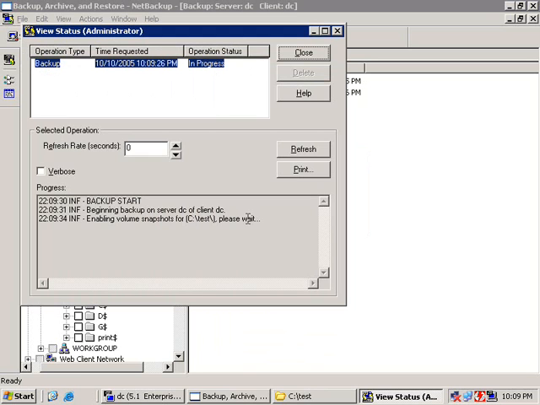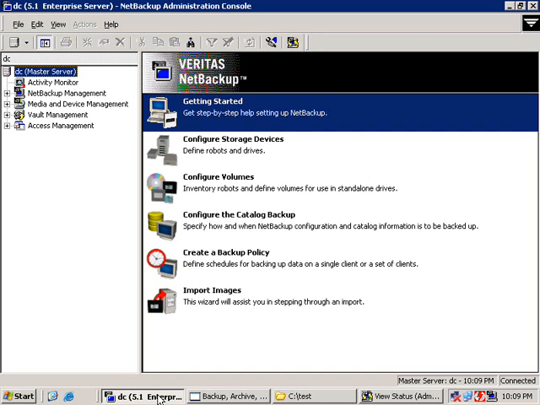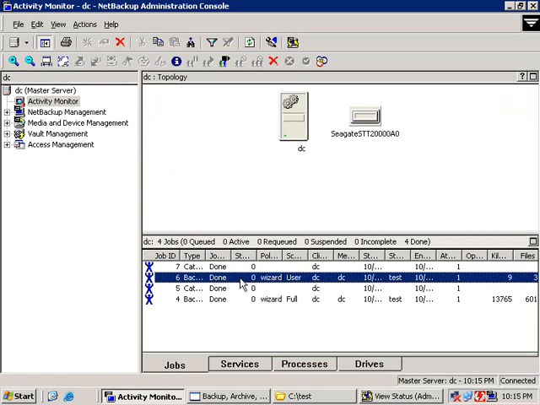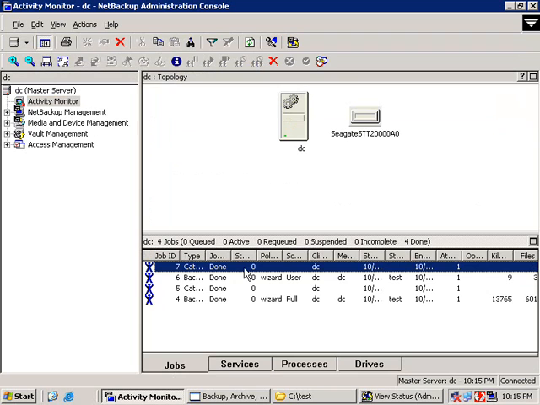Now alternatively, if you prefer, you can also go back to our main NetBackup console. We can click on the activity monitor and you'll be able to see the progress of your backup here as well. Alright, so our backup has been performed and it was successful. And in fact, directly above our backup here, we can see that a catalog backup was also performed, which was part of the policy we created in an earlier video. Okay, so as you've seen, the process of initiating a manual backup was absolutely simple.